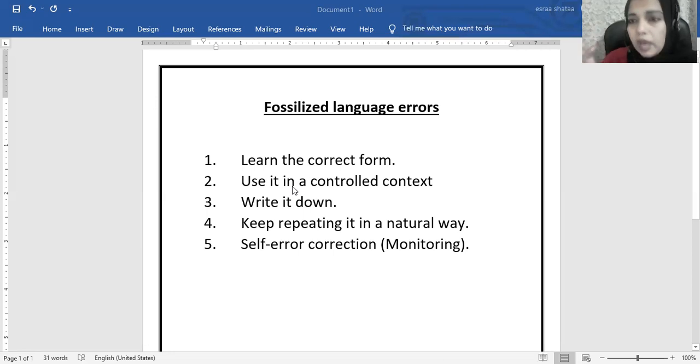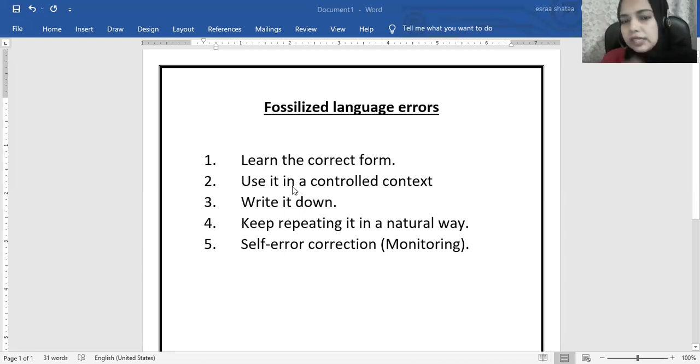However, I want you guys to keep repeating the mistakes. Of course, the more you work on your language, the longer list of mistakes you would have. So that's mainly a part of the language improvement. Keep repeating them in a natural way. Once you are asked to introduce yourself, and you start saying, I have worked. Okay, so now here you would stop, because your brain and your ears, the two body parts, have been working on this form. So it would ring a bell. You would remember, like, there's something wrong here.